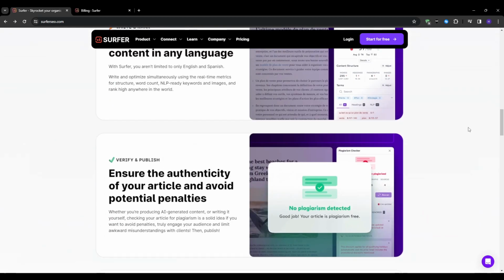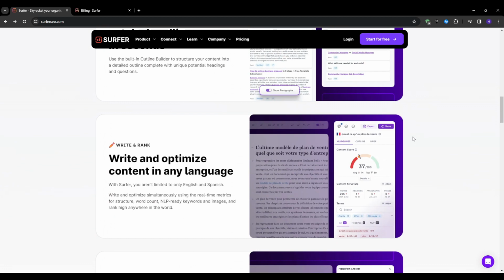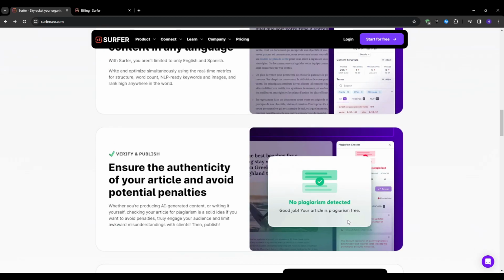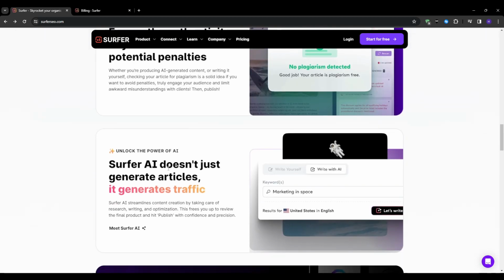Now, in addition to dropping in target terms, you also want to watch your overall word count and metrics. Surfer sets a guideline of 1100 to 1300 words, so you need to stay in that range for full optimization points. And that's essentially everything that you need to know to getting started with Surfer SEO for both keyword research, as well as crafting high quality on-page content around your terms.